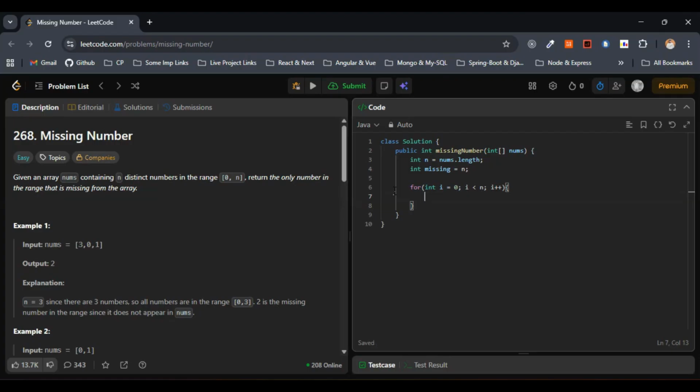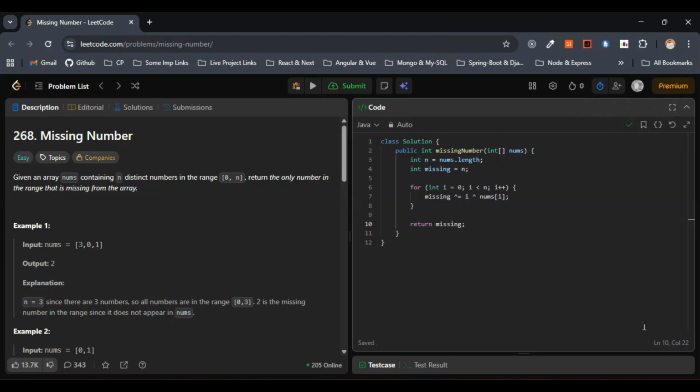Matching pairs cancel out here. I showed this one step by step, right? So this one is missing XOR i XOR finally nums of i. I showed you this step by step, considering the values themselves. So now the final step would be, after the loop, the missing variable holds the single number that was not cancelled. Basically, the missing one we will be returning, right? So we have to return missing here. So this is fine. So this is it for the code.